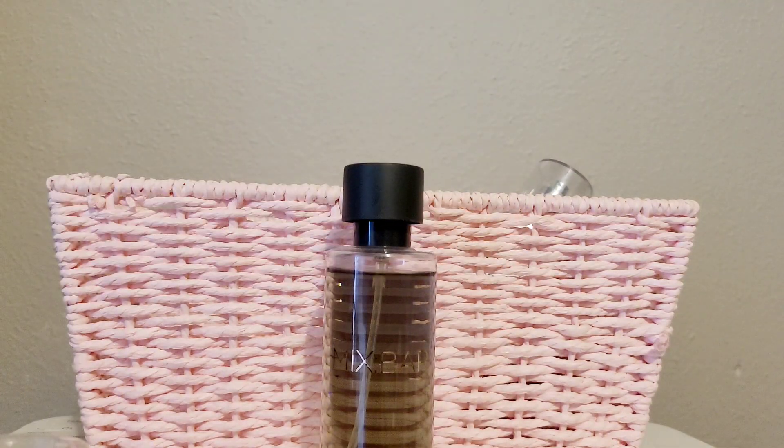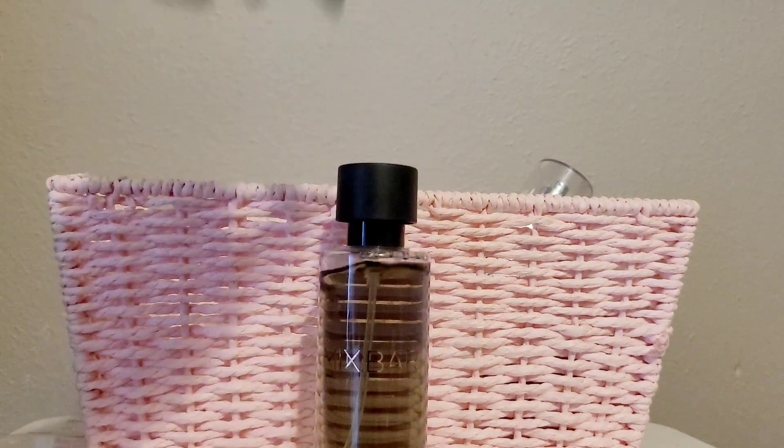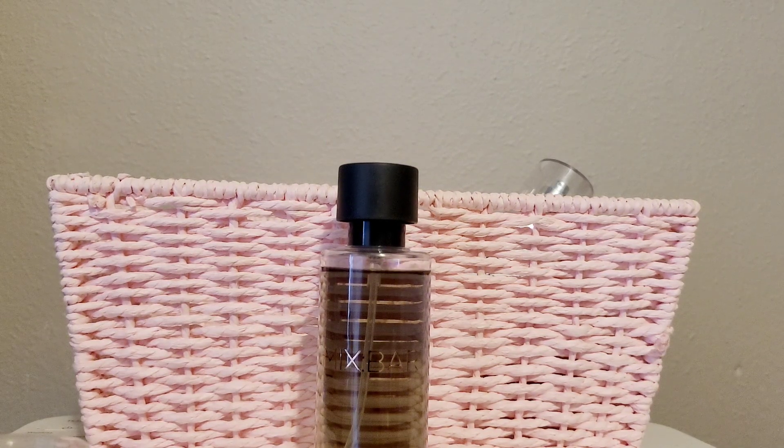Then I have Black Cherry Tonic also by Mixed Bar. People have said it smells like the perfume Amethyst — I had Amethyst and decluttered it because even though many people love it, it was too heavy and screechy on me. This reminds me of it, but it's lighter since it's a body mist. That's probably why I like it. Amethyst in its purple bottle is great for many people, but this lighter version works better for me, so I'm keeping it.